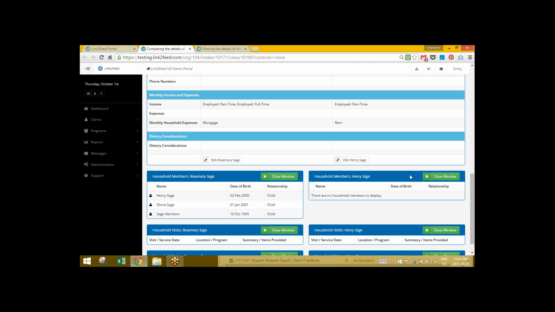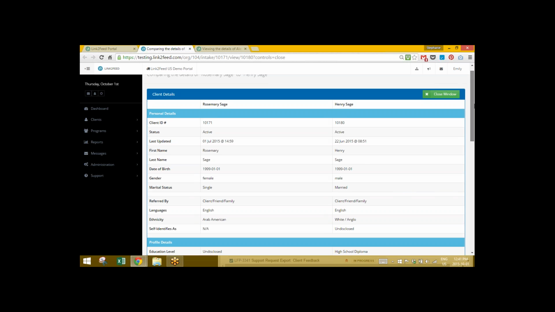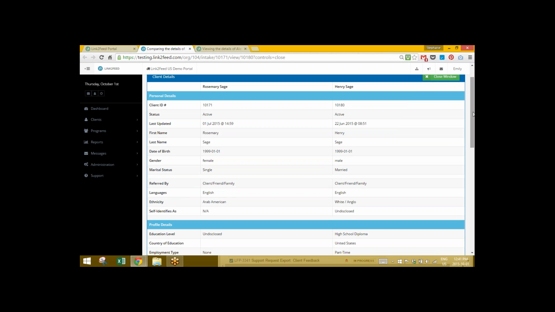Birthdays can be confusing because birthdays are sometimes estimated, and sometimes when we estimate them, we use the same birthday for a lot of people, like, oh, they're 30 years old, so January 1st, 1985. So I'm thinking it would be helpful if, next to date of birth, it could say that it was an estimated date. Then we would know that it might be. So it's just a suggestion for future consideration.